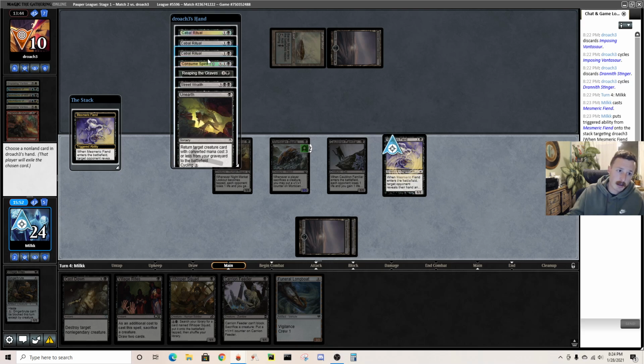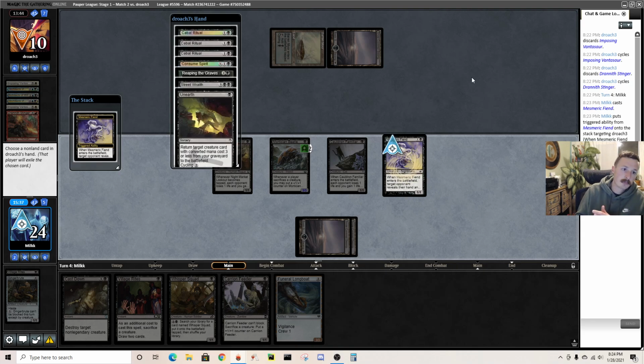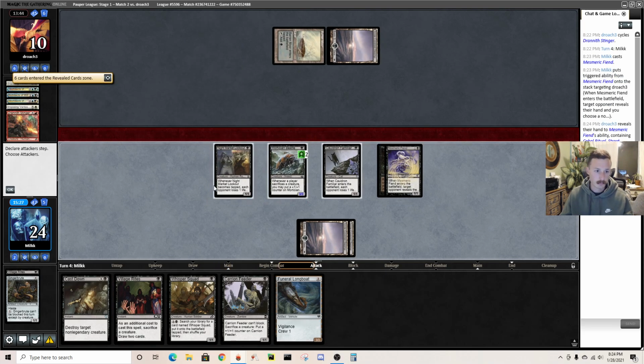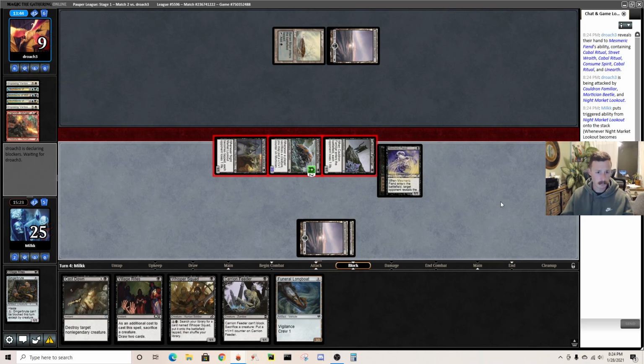They can play a big Consume Spirit, but if that's their plan, I think I can beat that. They can't even really, I guess they can target my creatures. They could Consume Spirit my Fiend, get back Reaping the Graves, and then cast it. But again, if I let them keep Reaping the Graves, that's going to be bad for me. I'm just going to take Reaping and hope they don't Consume Spirit my Fiend. All right.